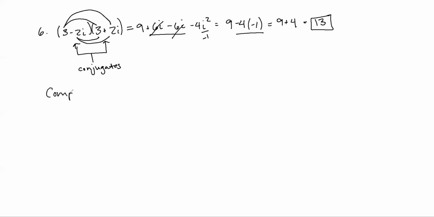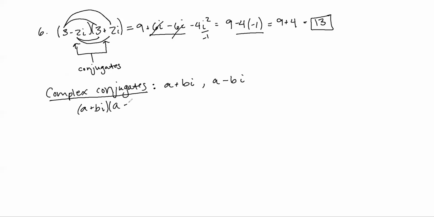So if we look at, and I'm going to call them complex conjugates because they are a specific type. We're working with complex numbers. So this is what we have if we have something of the form a plus bi and a minus bi. So the same terms, but the opposite sign in the middle. And now when we multiply conjugates together, so a plus bi times a minus bi, if I were to go through and FOIL this out, cancel out our terms, I'm going to skip through all that work and just show you that we're going to get a squared plus b squared.